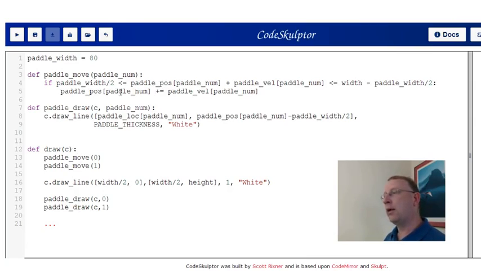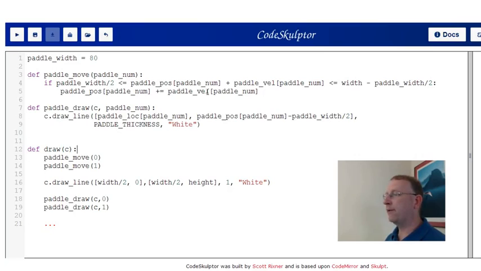Now we've needed to make some other changes, and here we assume that the global variables have been changed. Instead of having a global variable paddle1_pos for the position, for example, we need an array paddle_pos, which has paddle_pos[0] and paddle_pos[1] for the two paddles.